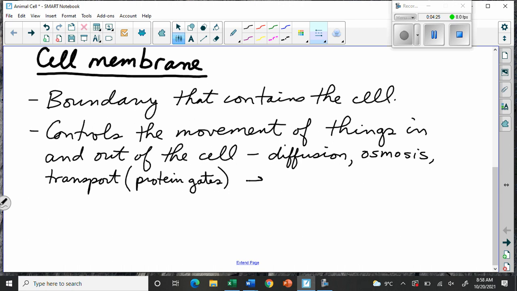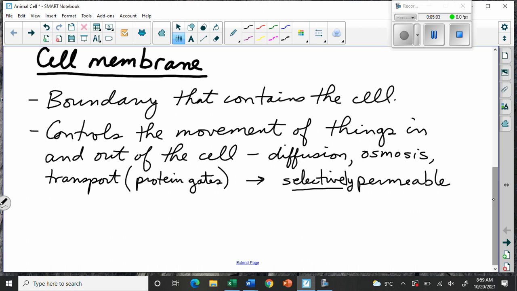We call the cell membrane selectively permeable. And so what that means, permeable means how well things can move in and out. So if you're very permeable, everything sort of sloshes in and out without much control, which isn't very good for a cell. And if you're impermeable, nothing gets through, which isn't very good for a cell. But in between that is selectively, let me add the "ly" there, selectively permeable, which means the cell can decide in a way or it can control the things that move in and out.